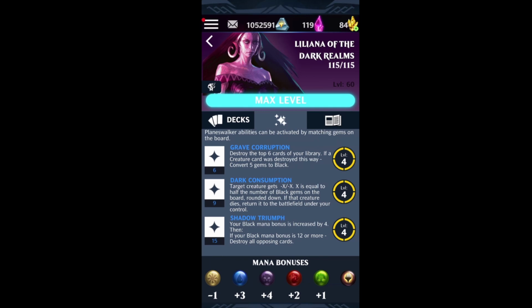The first ability is definitely a top ability for just throwing things into your graveyard and gaining mana. It's a fantastic ability. The second ability at only 9 loyalty is also a fantastic ability. The third ability is the one that I thought was actually going to be broken, but is instead, I feel like, a little bit more niche of an ability given how good the first and second abilities are. The third ability is going to increase your black mana bonus permanently. However, you need to use that ability multiple times in order to get that black mana bonus to 12.